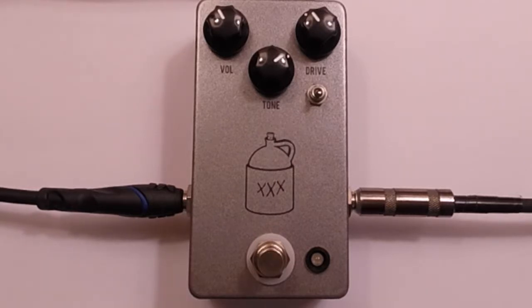Today we're taking a look at the JHS Moonshine, which is an anything but run-of-the-mill clone of your, I guess not really a clone, but based on the Tube Screamer TS808 circuit, but with some pretty heavy modifications done to the circuit in terms of its range, its output, and what it's capable of doing.